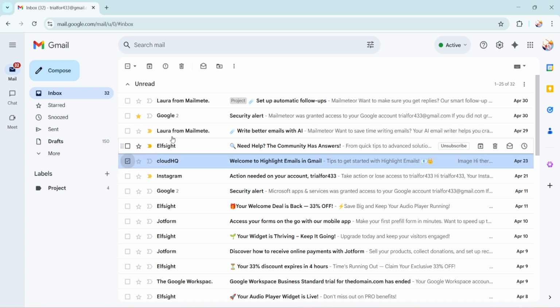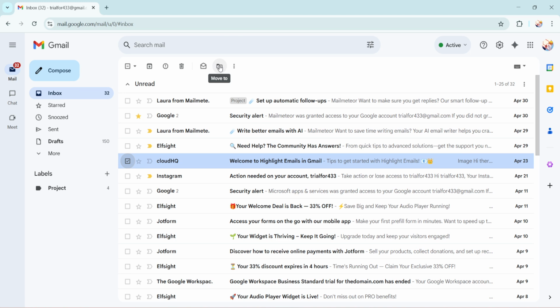If you need to move multiple emails, you can select as many as you need by checking the appropriate boxes next to each email. This selection process is your starting point for moving emails to different folders, or as Gmail refers to them, labels. Now that you've selected your email, let's move on to the next step, which involves using the Move To icon.